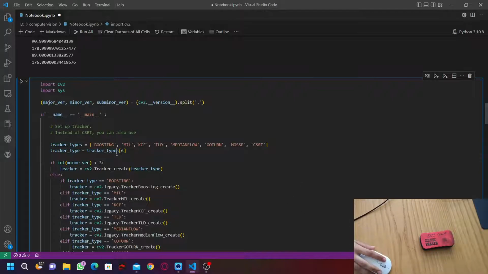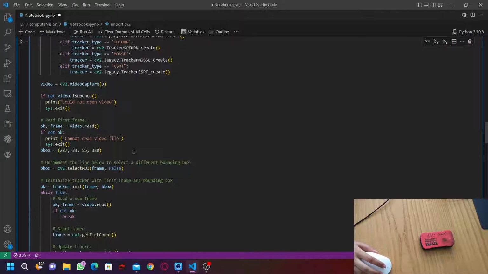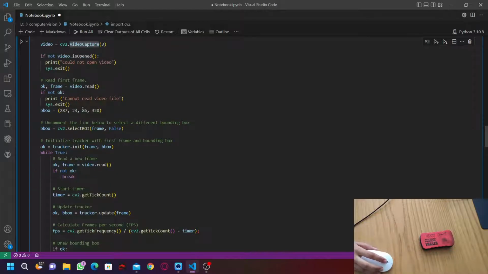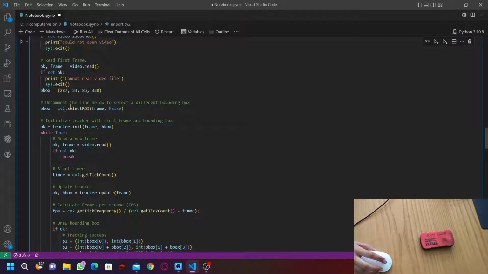But for example, this is the code where I'm taking the image, the video capture again, and then I'm checking if I can actually open the video or not here, and then we'll do what's called the bounding box. First thing we'll need to do is specify to the code what you need to track. So it will open a frame of the current thing that the camera is seeing, and it will ask you to basically, I'll show you. It's better to show.